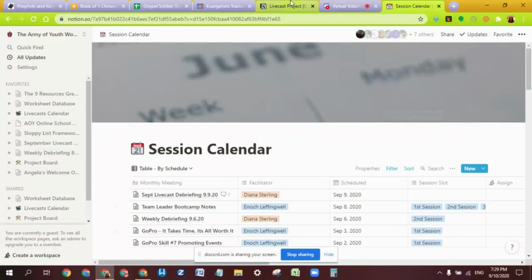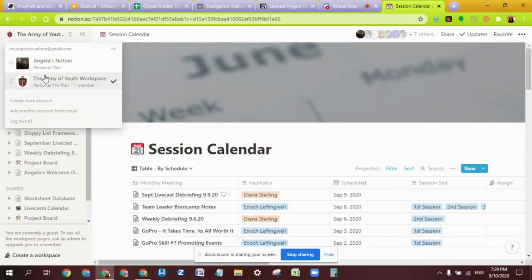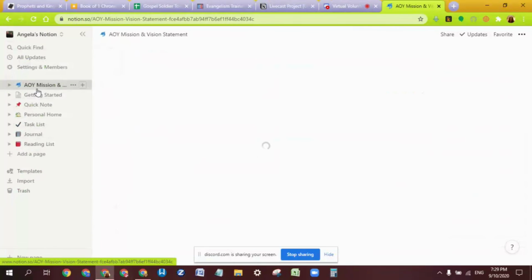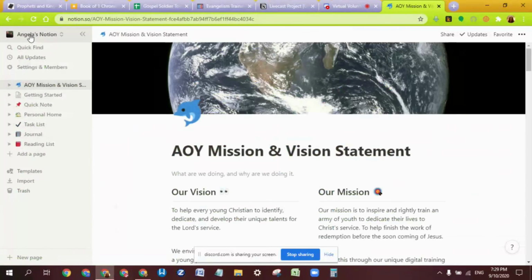Show us one more time how you went to your own page. Okay, so up here in the corner, when you open up Notion, it usually opens up to my page, which I think I somehow got the mission statement copied over to too.